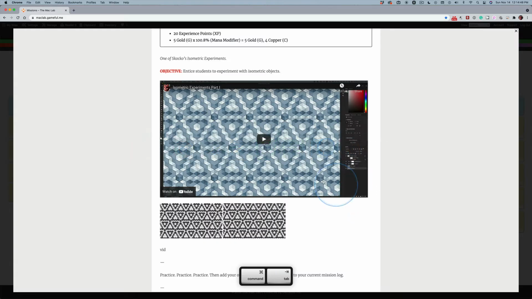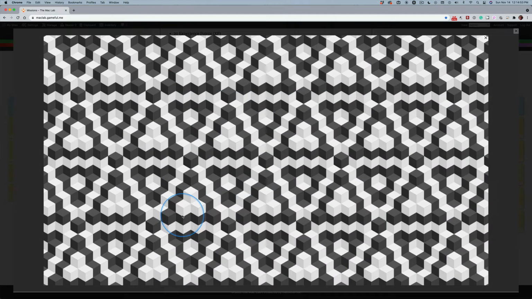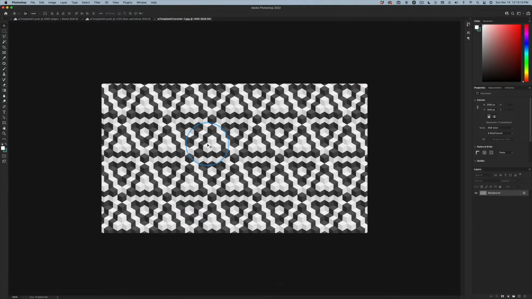But back here, we're going to take the first one, not the second one, the first one. Just click on it to get the large version. And this, top to bottom, left to right, is registered on that point right there, that single point right on the tip of that cube. That's the center of this JPEG. We're just going to click and drag it down, drop it on Photoshop.